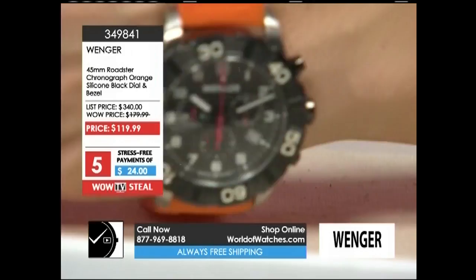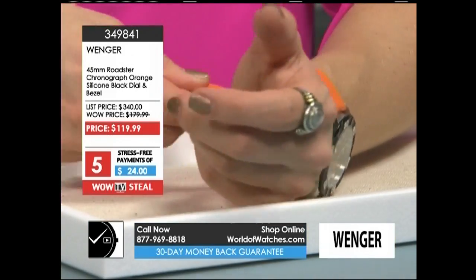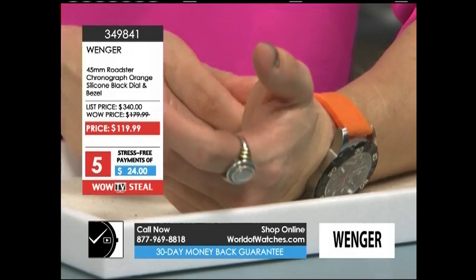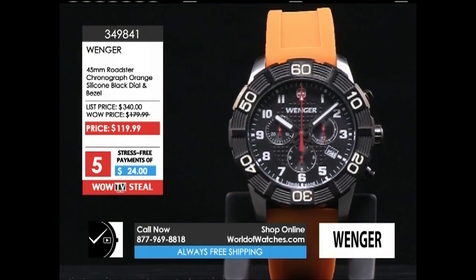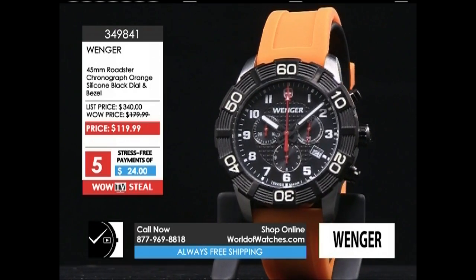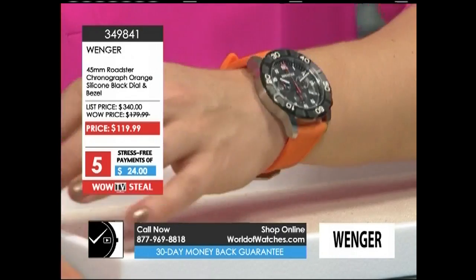Now, this is a 45 millimeter. Obviously, we're talking about a bright, bold color combo and design overall. I've got a 6-inch wrist. I've cinched it down to the tightest closure. I will pass it over to Wiley to try on in just a moment, because I think you guys should see it on both of us.